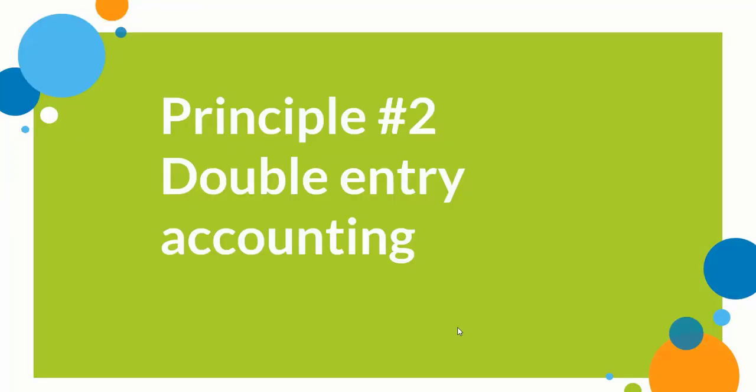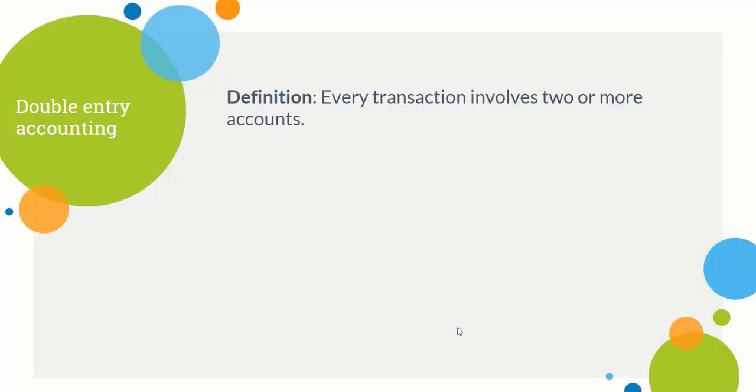The next thing we need to know is double entry accounting. Now you might be thinking, Nate, you said this wasn't going to be difficult. Here you are talking about double entry accounting? That sounds pretty crazy to me. It's not. Let's break it down. Double entry accounting, all it means is every transaction that a company does involves at least two or more accounts. Well, I guess not at least two. It involves two or more accounts. That's better. So every transaction involves two or more accounts.